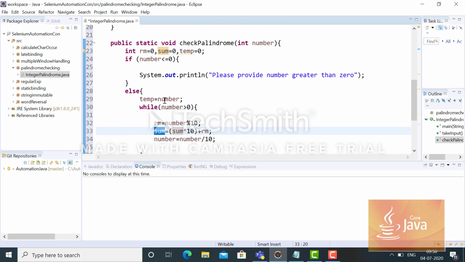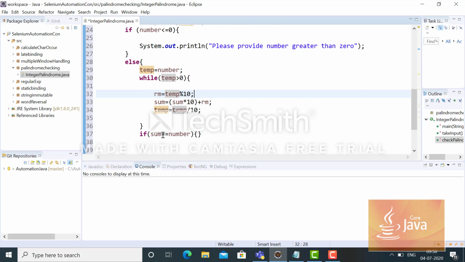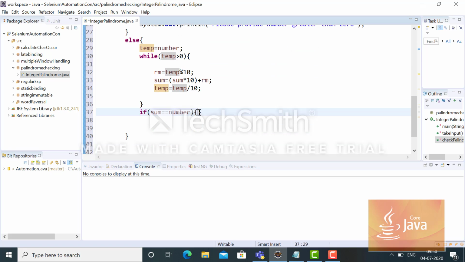Here, rather than using that number, I will use temp. And then finally I will compare that whatever integer I have formed after manipulation is the same as the original. If same as original, then the given integer is a palindrome.